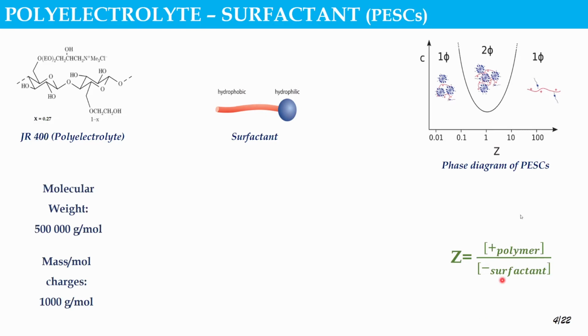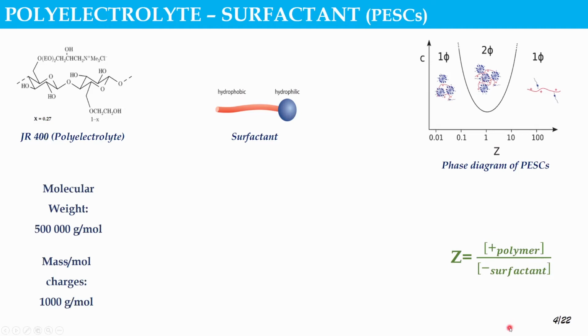And as you can see in the slide, when you prepare a sample with a high value of zeta, so in this part of the graph, that means that in our sample, we have a lot of polymer and just a bit of surfactant, the solutions will be clear and homogeneous. But if we start to decrease zeta, and so you add more surfactant, at some point you will be in the two phases region in the phase diagram. So you have a precipitation in your sample. And if you decrease zeta more, so you go to very low values of zeta, that means that you have a lot of surfactant and now a bit of polyelectrolyte, your solutions will be clear and homogeneous again.